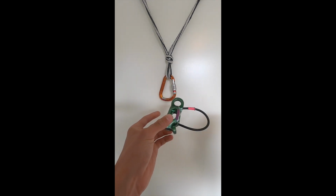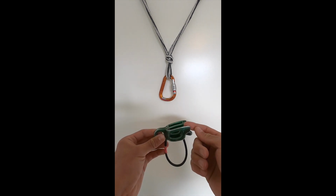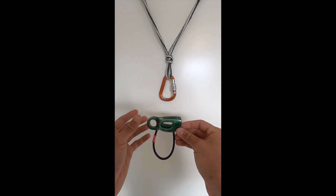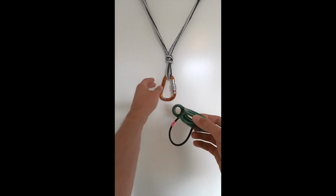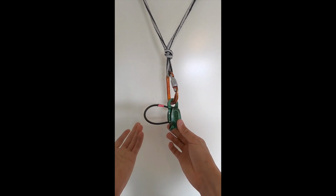Now the ATC has two orientations: high friction mode, which are basically these teeth here, and low friction mode, which we typically don't use. But in the guiding world, we're going to use the ATC in guide mode, or the Reverso in guide mode often. Now how we do that, this is the guide ring here as we see. We're going to put the guide ring, let's put it actually this way here. I'm going to put it into this orientation.